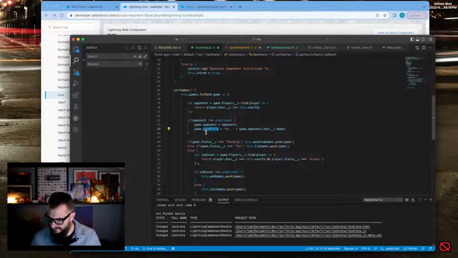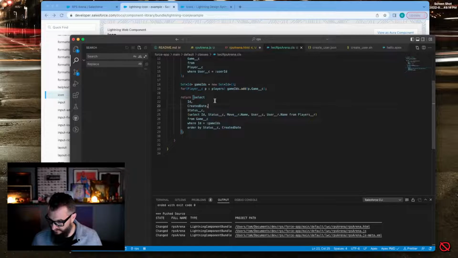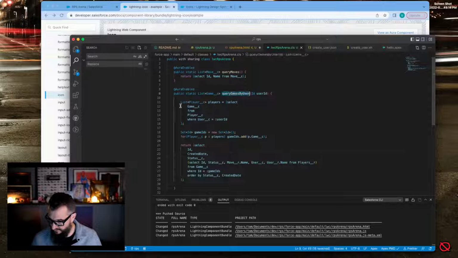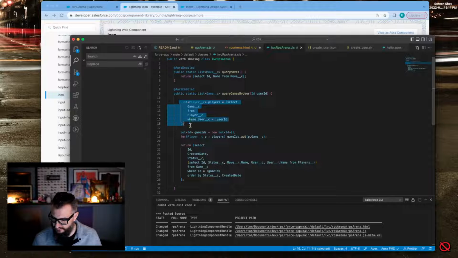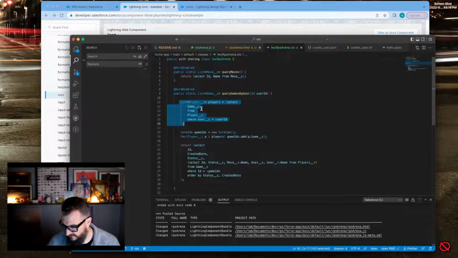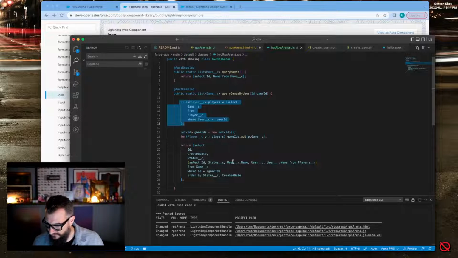We throw on a couple more properties. Do we have, let's back up. Let's take a look at our query. We're getting, so query games by user, two-step, we get the players. The data model is such that we've got to get the players so we know the games, and then we kind of turn around and query out the games from there.